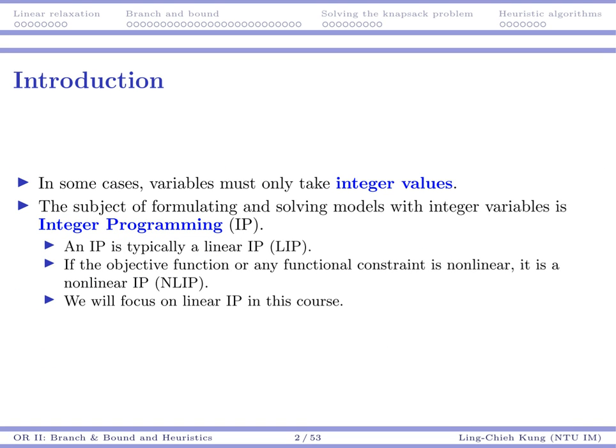So we all know that we sometimes face variables that are integer values. That may be integer variables where values may be 5, 10, 15, but cannot be fractionals, or that may be binary variables. So in that case, we are doing integer programming. Integer programming is saying that we need to formulate and solve models with integer variables. In this case, mostly we are talking about linear integer programs.